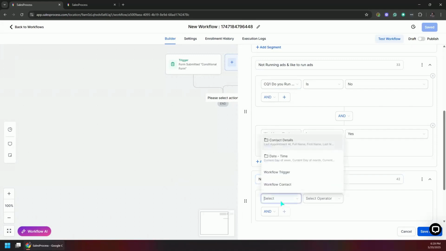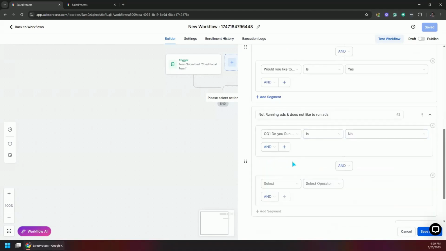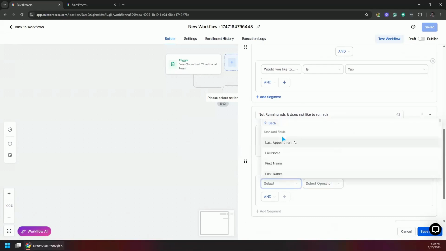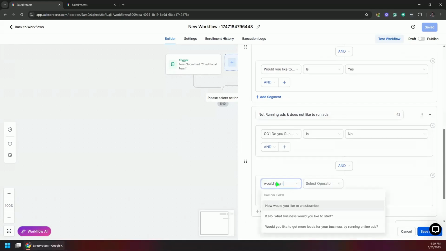So this one, obviously, again, contact details and custom question is no, he's not running ads and he doesn't want to run ads.